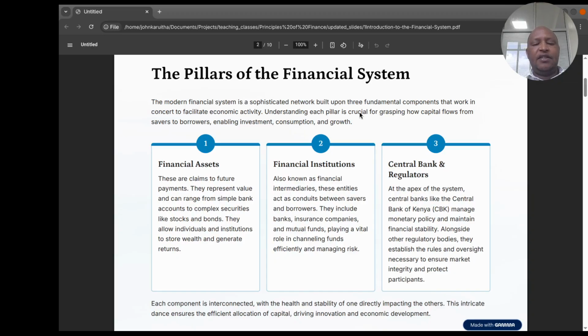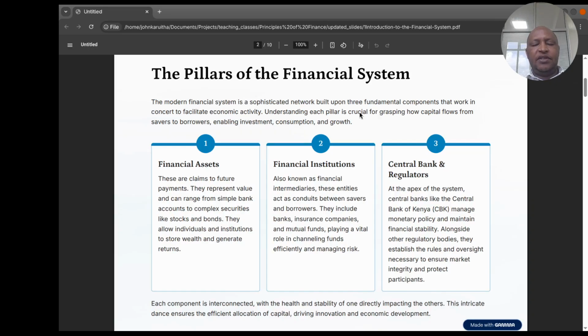Number two, we have shares. These represent partial ownership of a corporation. When you are a shareholder in a company, it means you own part of that company. We have bonds, B-O-N-D, bonds. When you hold a bond, ideally what you are doing, you are lending your money to that other entity. So for shareholders, you get dividends. For bondholders, you are paid interest. We have many other types of financial assets that we are going to look at.